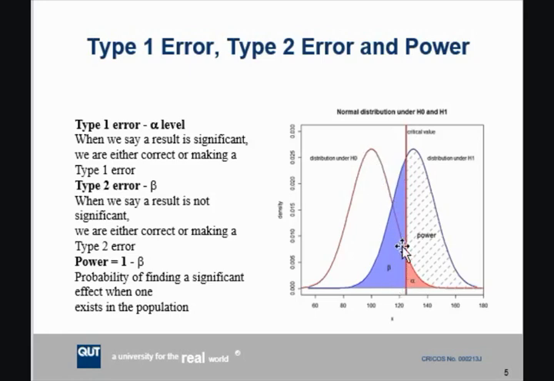And beta is affected, as you can imagine, by how far apart these two distributions are. So the bigger our effect, the smaller beta will be. The smaller our effect, the bigger beta will be. And what we're trying to do in our experimental designs is actually find a significant difference when one truly does exist. So we want to find that our IV has had an effect and be able to reject our null hypothesis when in fact that is the true scenario. And the probability of that is power. And power is 1 minus beta, where beta is the probability of not picking up that effect.